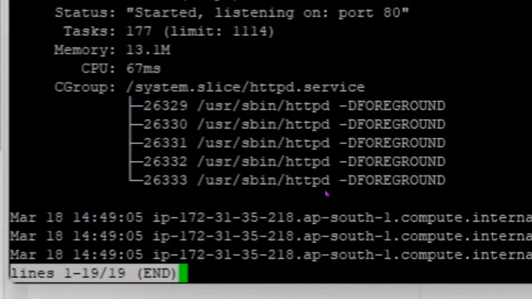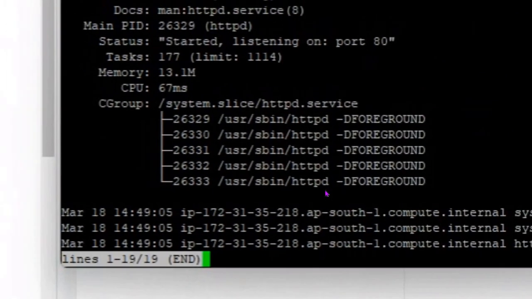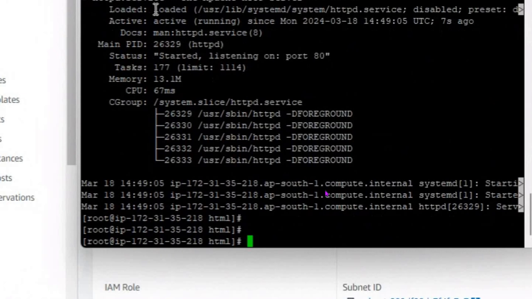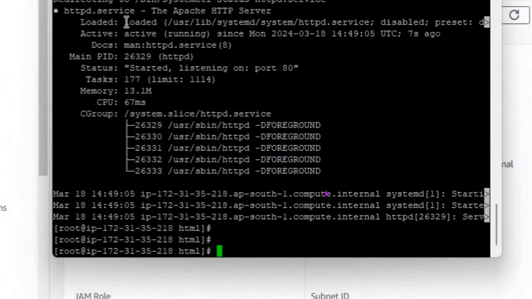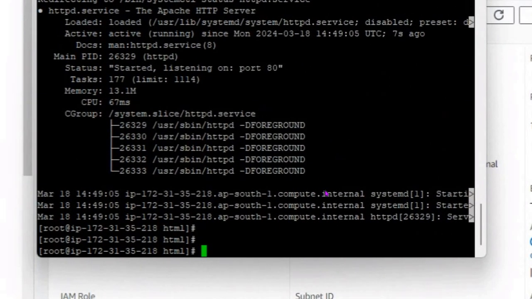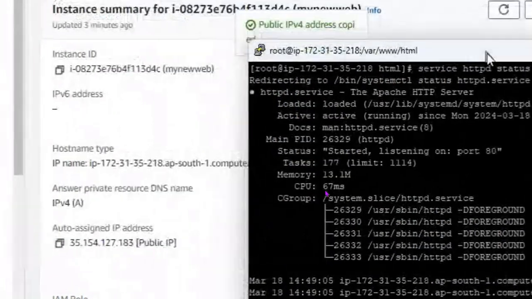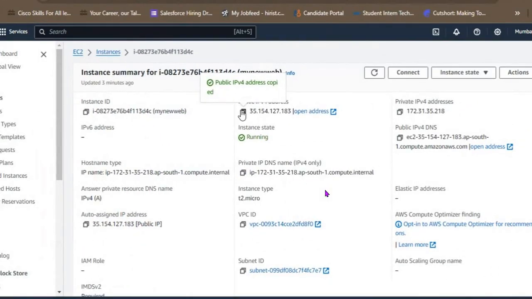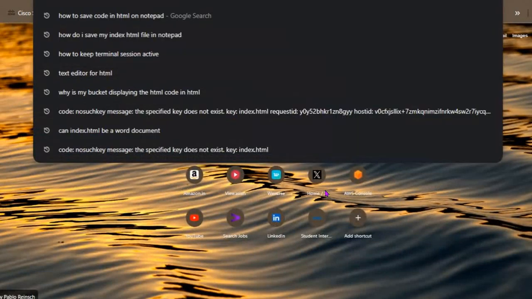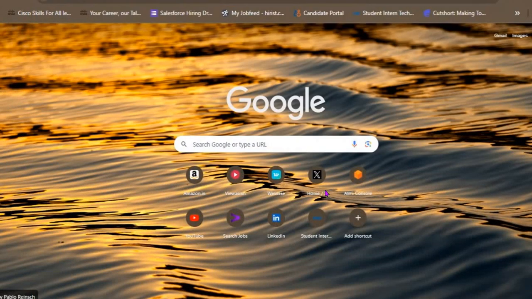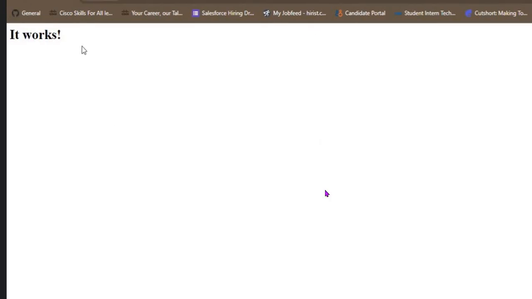Now we'll just check the service. All we have to do is take the IP address of this EC2 and we can check it here. And if there's no problem, it works, is what it is showing.